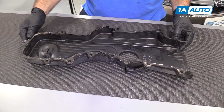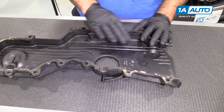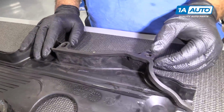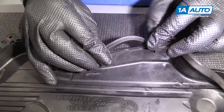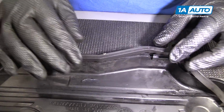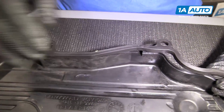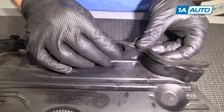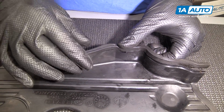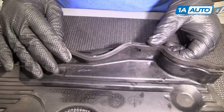This is the inside of our timing cover that's going on the front of the engine. It has some rubber seals that go around the edge of it. Now, when I took these off, I did clean it up, and then this rubber must swell up over time because this is definitely where it goes, but it's like too big now. So all they really do is keep out a little bit of dirt and water. It's not a huge deal.